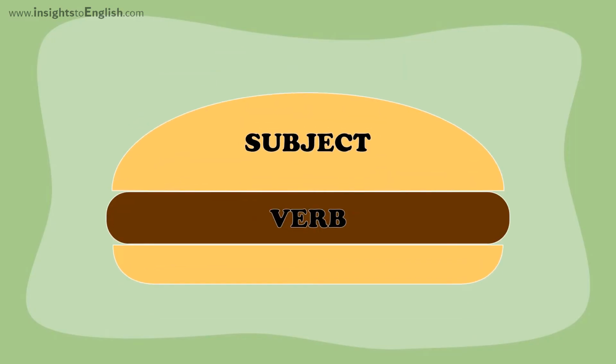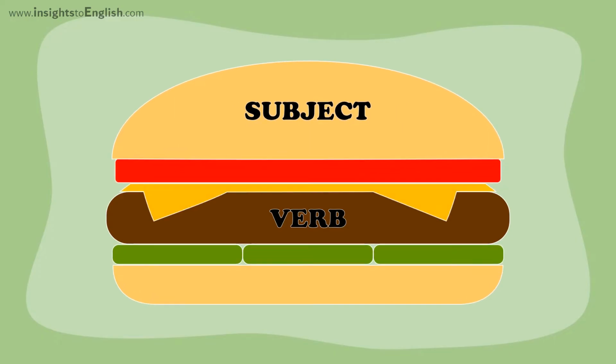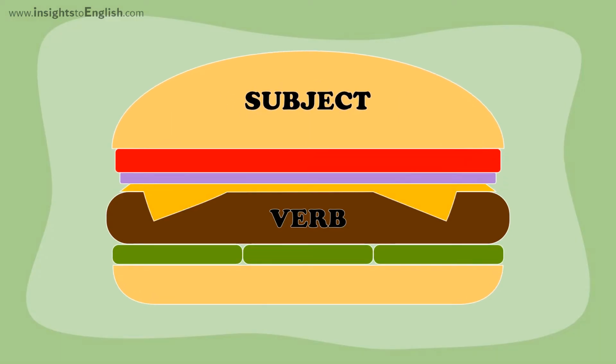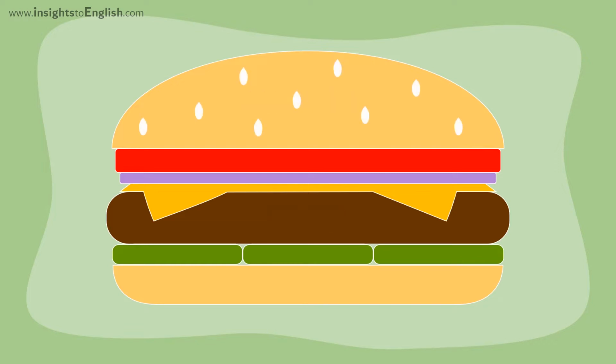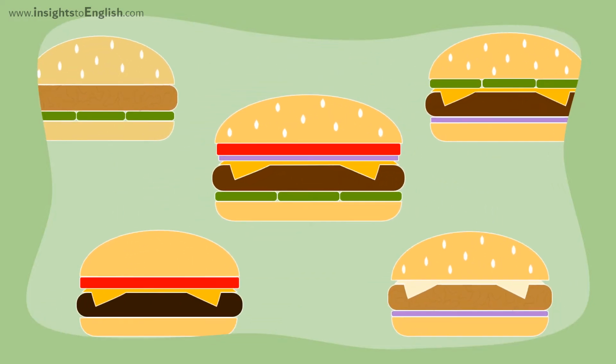Right. Okay. Is that all you usually have with a burger? No, I always get cheese and tomatoes and pickles with some ketchup and mustard. I'll get onions and lettuce sometimes, maybe even some bacon if I'm feeling real fancy. Okay. So you can have any combination of those things. Totally. There's lots of ways you can have a burger. But pickles and ketchup and cheese and whatever else aren't essential to burgers, are they? Well, you don't need them to make a burger, but you do need them to make a good burger.